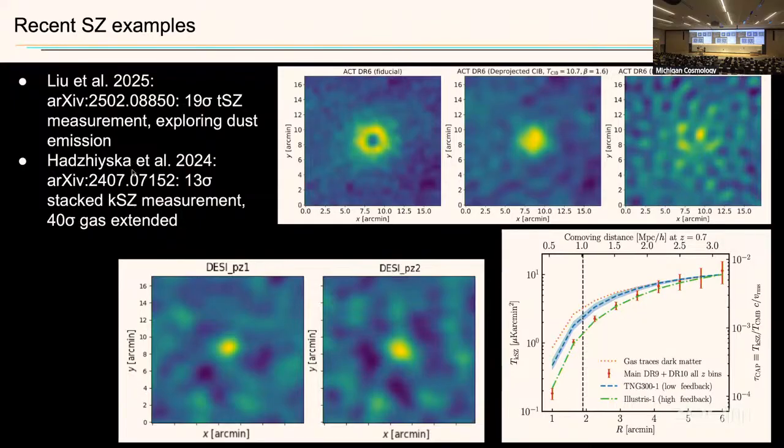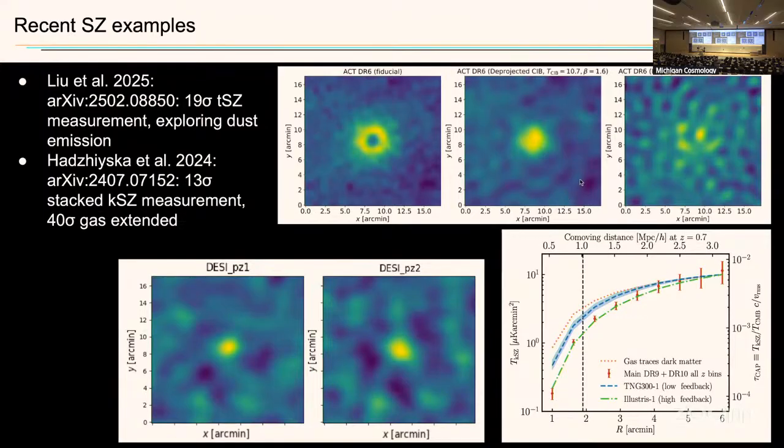And there's this result that I'm citing here that uses a different approach to measuring the KSE effect, but again, over 10 sigma. And another interesting result from this paper is that it was shown at 40 sigma that the baryon gas that we trace through the SE effect is extended beyond the dark matter halo associated with that gas. This is a manifestation of this quote unquote missing baryons problem, which is no longer really a problem, but just a missing baryons fact that the baryons are outside of the halo where you would originally have expected them.